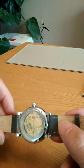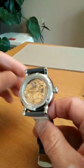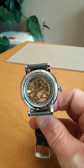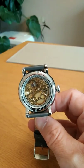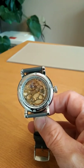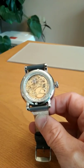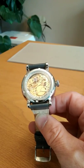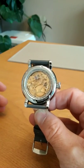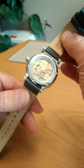Let's have a look at the back of the watch. Marlowe love their case backs — this is an exhibition case back which shows the Miyota movement beautifully. Around the outside of the case it's got a quote from Donald Campbell which says 'courage is not being fearless,' part of a quote he made before going into one of his sessions on Coniston Water before he tragically died.